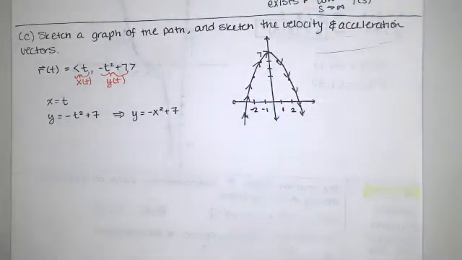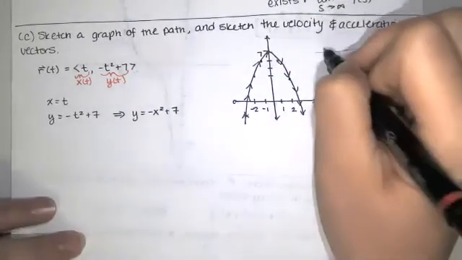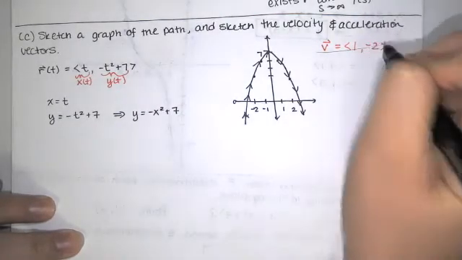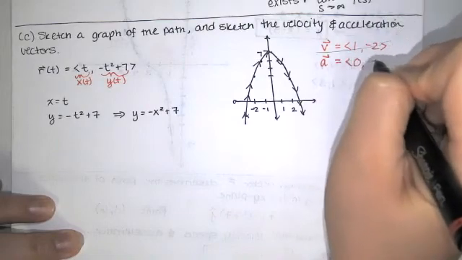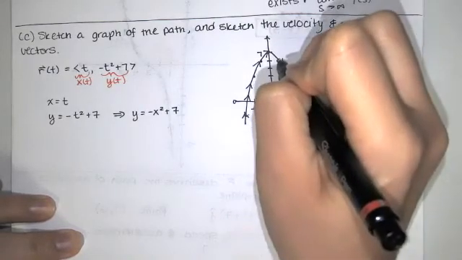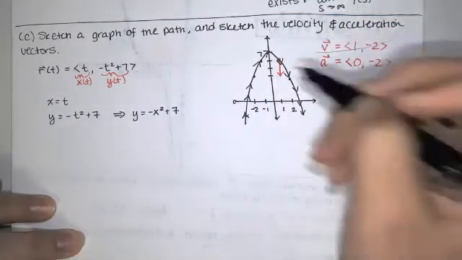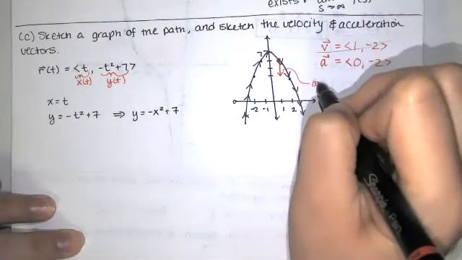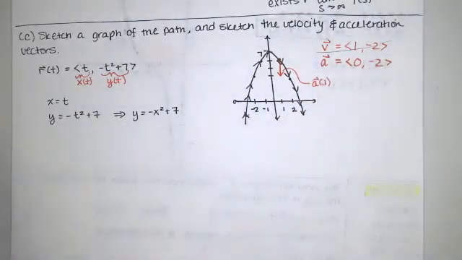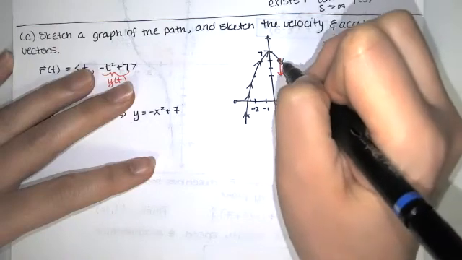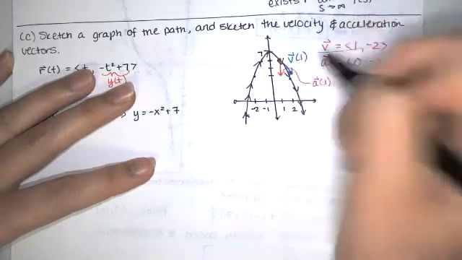Okay. So now we want to sketch our velocity vector, which was the vector with components 1 and negative 2, and our acceleration vector. At this location, x equals 1, y equals 6. So we just go straight down. That's our acceleration. We go down 2 units. That's a of 1. Now the velocity vector should be tangent to the curve, and it should go in the direction of motion, and it does. We should go 1 unit in the x direction from here, and then down 2 units in the y direction. That velocity at 1 looks like that.